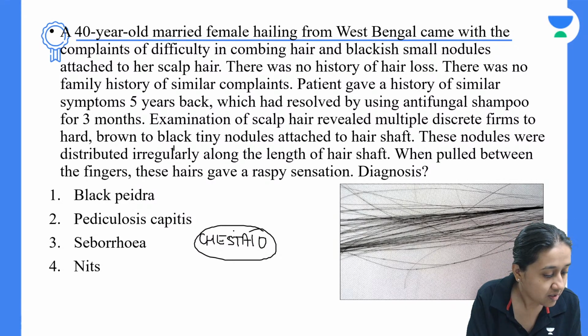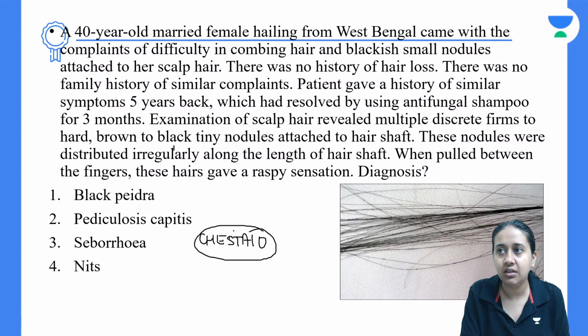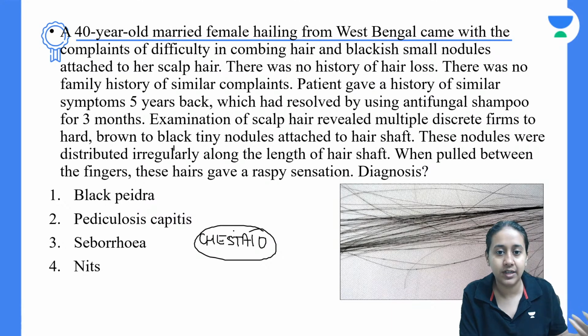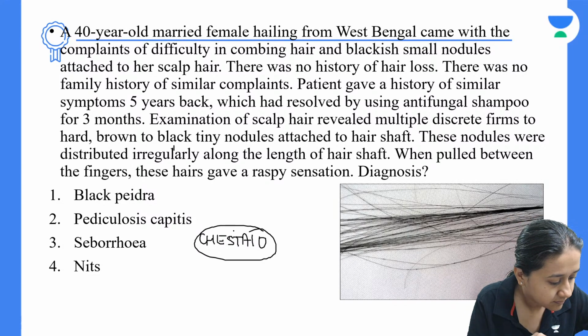What is the most common age of presentation of erythrasma? Now, erythrasma is actually a disease which occurs because of a lot of secondary corynebacterial growth. There is no particular age, but we usually observe erythrasma in middle-aged adults, because there is a lot of sweating. When you have a lot of sweating, there is growth of corynebacteria, and when there is growth of more corynebacteria, these patients develop erythrasma. So there is no particular age.